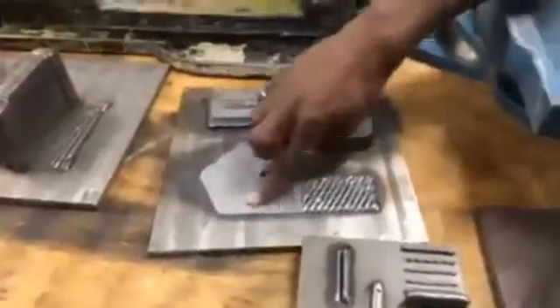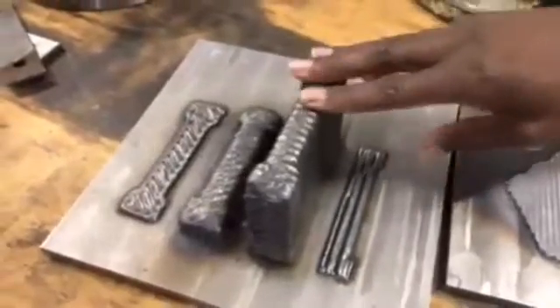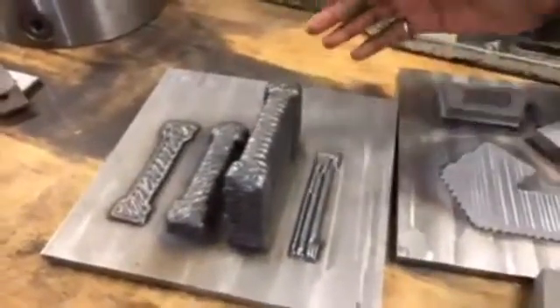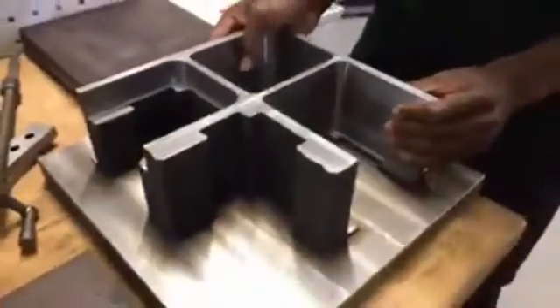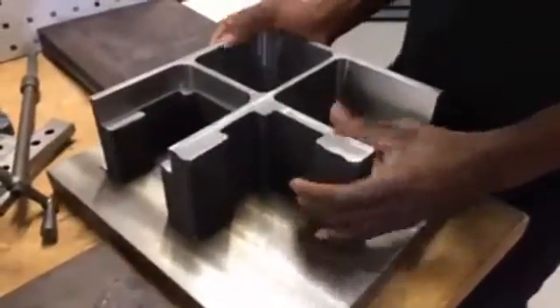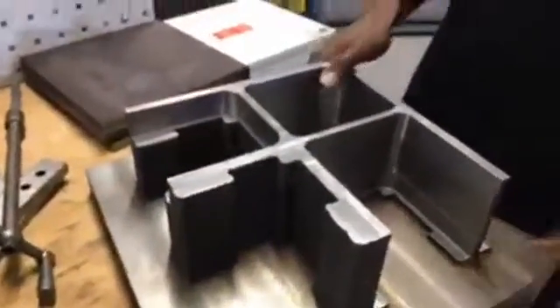Once they understand how to control the beads, the welding parameters, and the heat, they can produce more complex geometry — going from basic weld shapes to a complete component manufactured by welding with the robot. You can see some example parts here, including one that represents a complete 3D-printed component from a CAD design. After the welding process, they machine it back to get the tolerances correct, since the surface finish is very rough straight from welding. It's a true hybrid approach — combining additive and subtractive manufacturing.